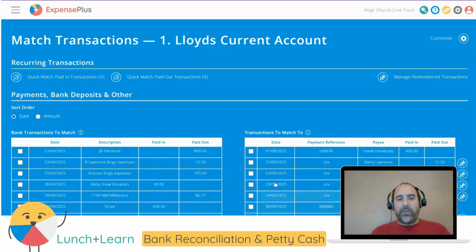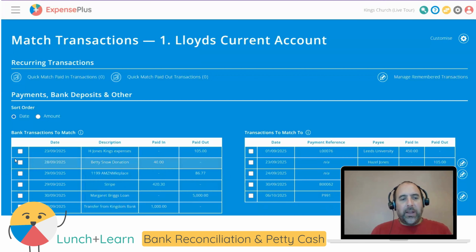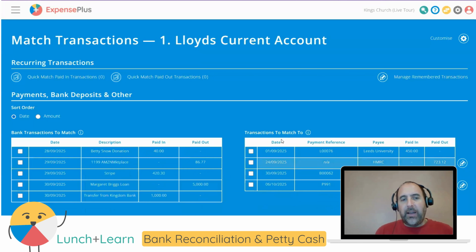Let's carry on going down. So we've got some more transactions here. We've got a supplier payment that's gone out, so we could have a look at it if we want to on the right-hand table. This is a payment to a supplier that's gone through the expenses, approvals, and payments process flow. Again, at the point of marking it as paid on the payment screen, it shows on the right-hand table here, so that when it comes into our bank account, we can simply select it as you've seen me do, and we can reconcile it. Similar for expense claims, we can just select it and reconcile it. We've got another expense claim here. And again, we can go ahead and select it and reconcile it.